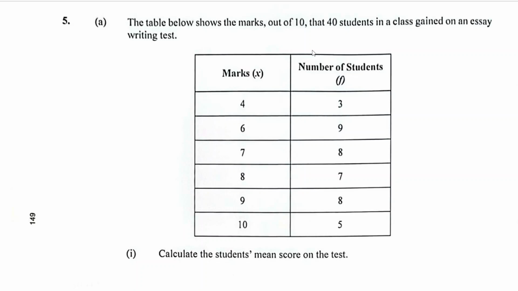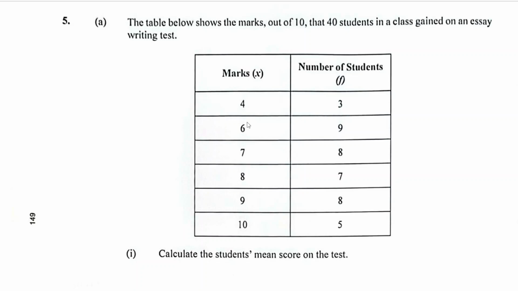ungrouped data. Why is it ungrouped data? Because our marks here, they have it as individual marks, right? So the next type of data that we could have is grouped data, where in that case the marks now will have intervals. And we have 4 to 6, 6 to 8, and so on, right? Once it's like that, that is called class intervals, and that is grouped data. This type of question is on grouped data, right?